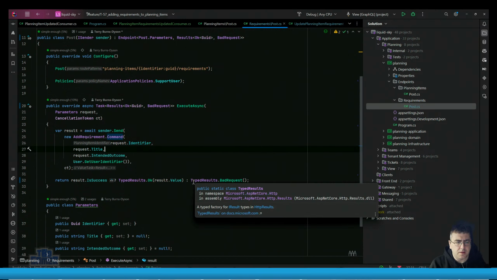I came to this realization the other day that I had this problem where I'm trying to do... Oh, where are you? Load requirements does not exist. Planning item detail component.